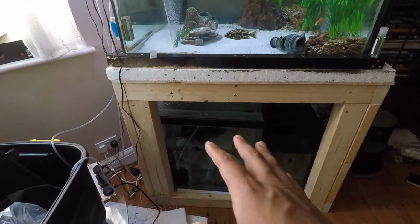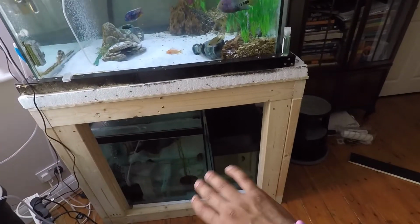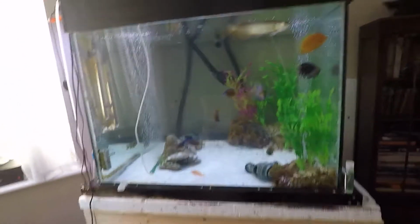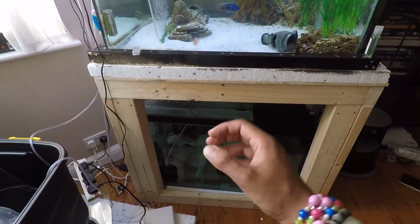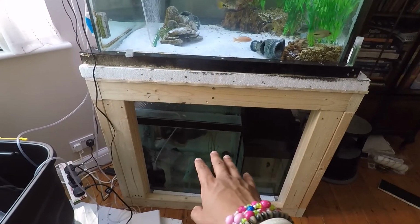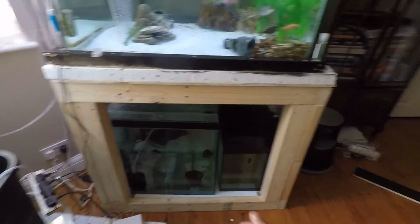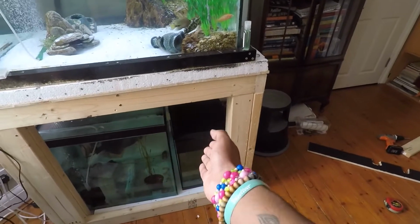The only tank that's obviously going to get its new upgrade is this tank. That tank is currently just gonna sit there until I get new fish. Obviously, this will be the quarantine tank when I get the new fish in. Assuming they come from the same store, they're all just gonna go in here together. And the quarantine and final home will just be this tank. Any new fish moving past that will have to go through here.